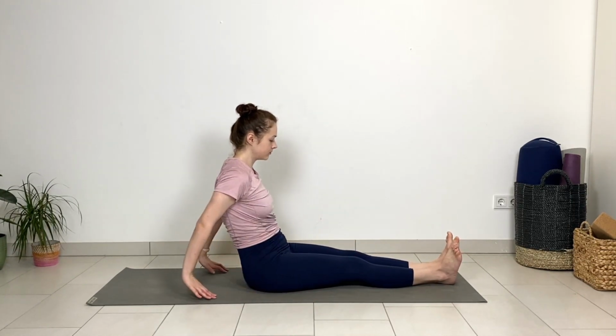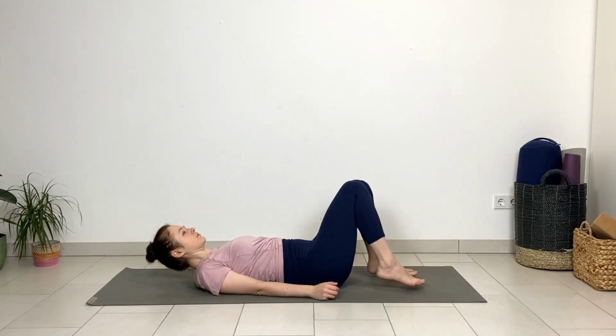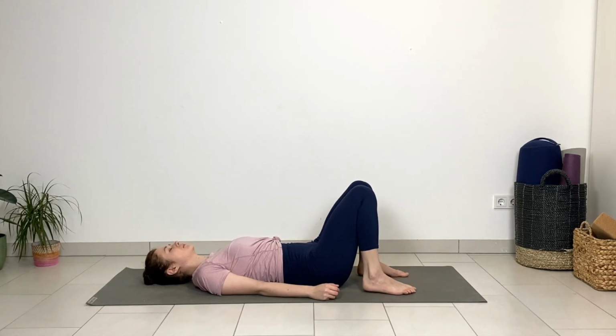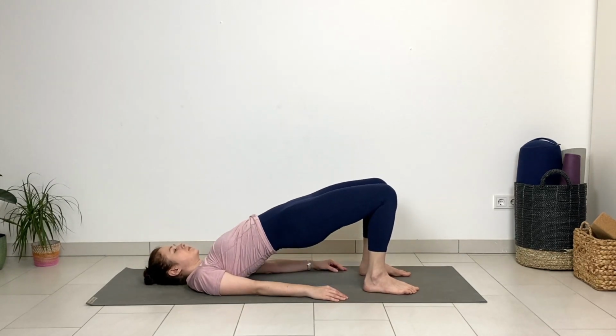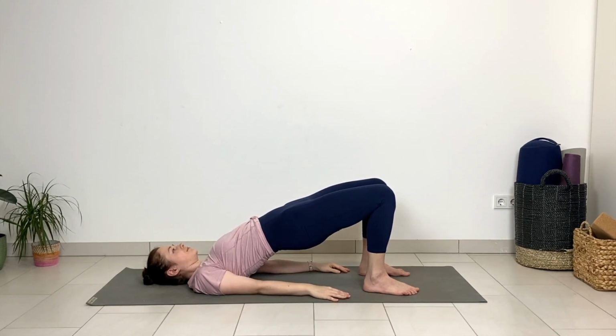Lay down on your back. Bend your knees, place your feet hip distance apart, close to your seat bones. Press down through your feet to lift your hips into bridge pose. Stay here, continue to breathe, and lift your hips a bit higher with each inhale. You might feel a little stretch on the front of the legs, on your hip flexors here.